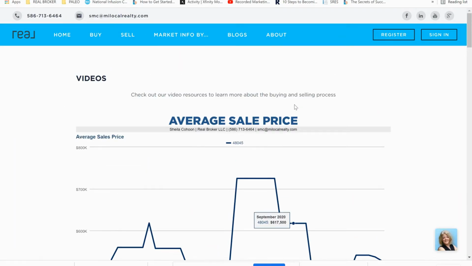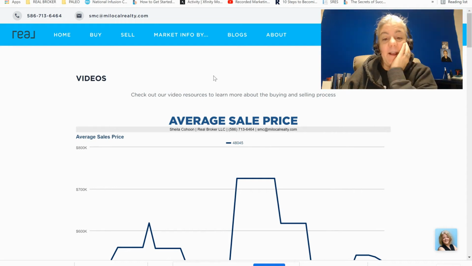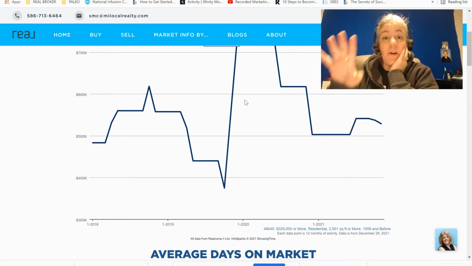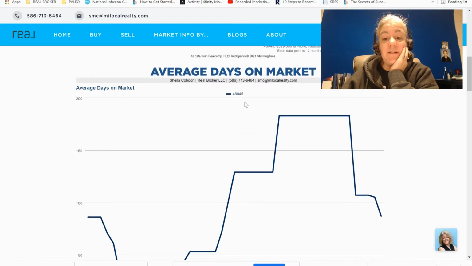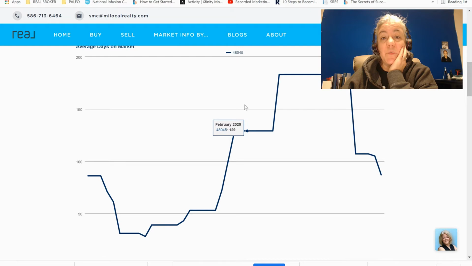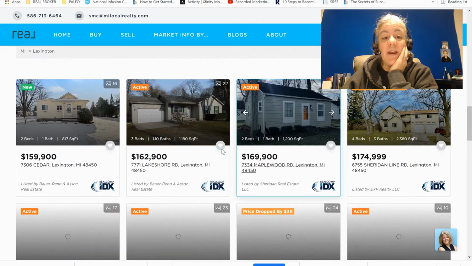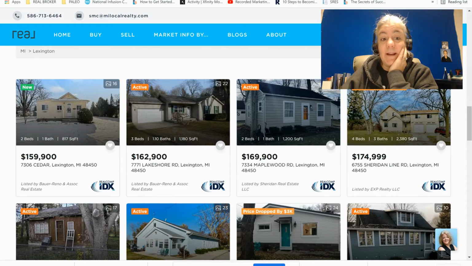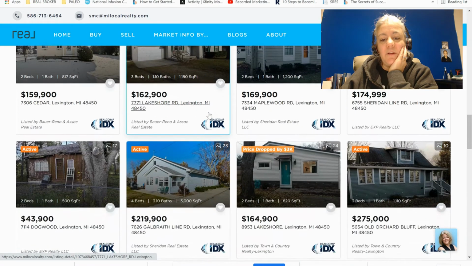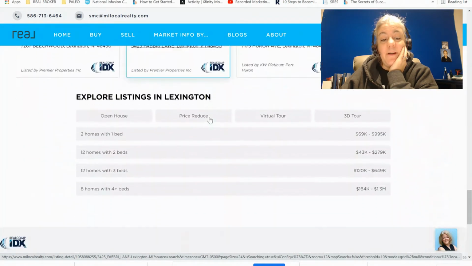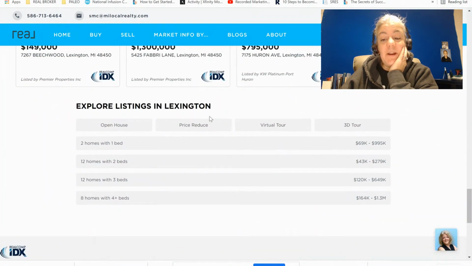So not only does he have a video like that I could add in later, he has the average sale price of the area for his home, and the average days on market for his home. So he has a realistic idea of how long it may take to sell his home. And then he can come back to this page anytime. It's got his name on it, and he can look for homes on here anytime he wants. So really great information here.